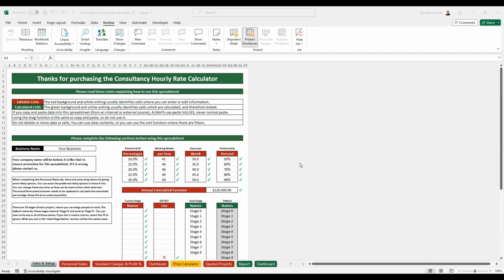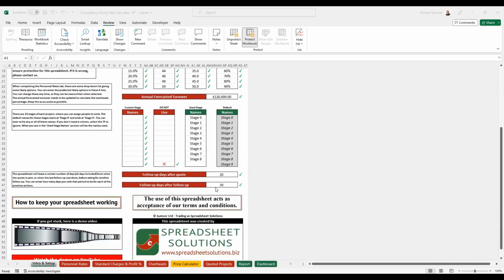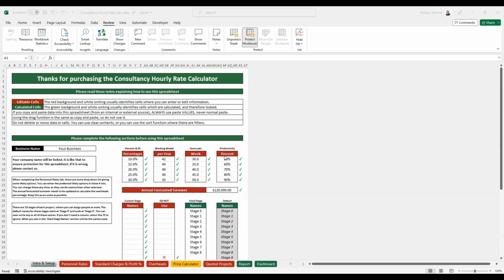It's actually a very simple spreadsheet to use, but there's a lot going on around the peripherals that you can change and tweak and edit. There's a lot of stuff that's important and there's a lot of stuff that's completely optional. So I'll go through it with you and hopefully it all makes sense.